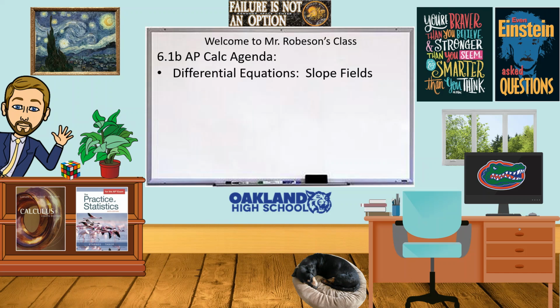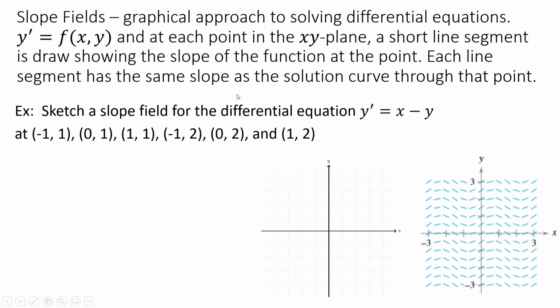All right, 6.1b, we are now working with differential equations and looking at the application of slope fields. It's a field of slope. Slope fields are a graphical approach to solving differential equations. We're basically playing connect the dots, in other words. The derivative of some function y will be a function of x and y. It could just have x's, it could have y's, it could have x's and y's, who knows? But it'll be some sort of expression that has x's and y's, or could have them.